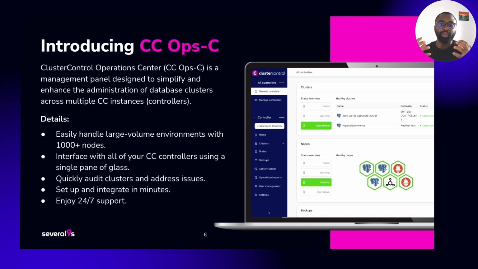As a single pane of glass for all your controllers, you get instant insight into controller, database, node, and performance status. Also, alarms, backups, and ongoing jobs. This allows you to take action to resolve issues in specific controllers and database clusters from one dashboard.